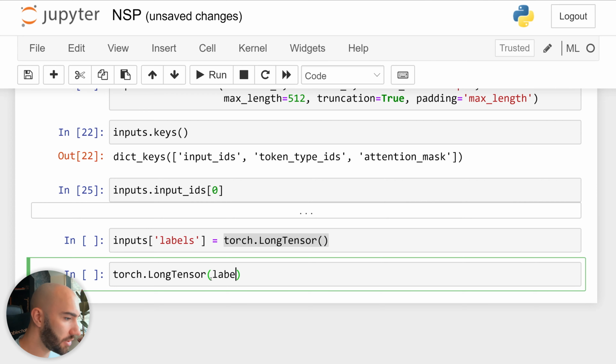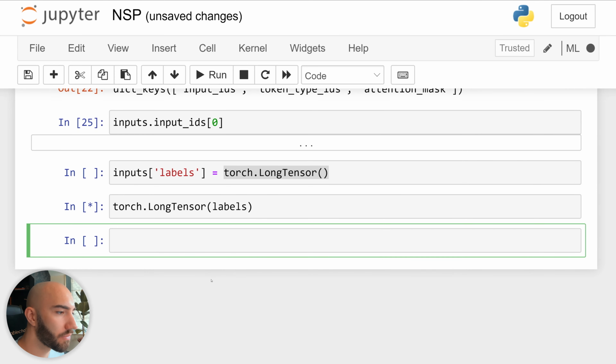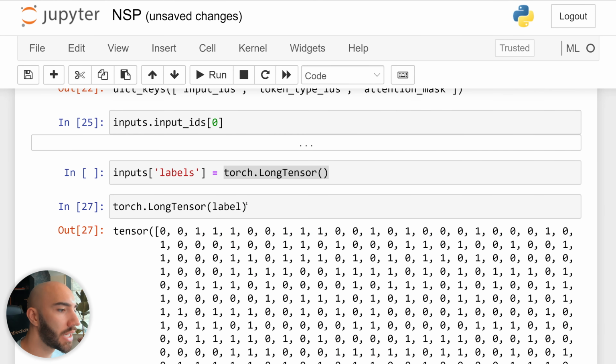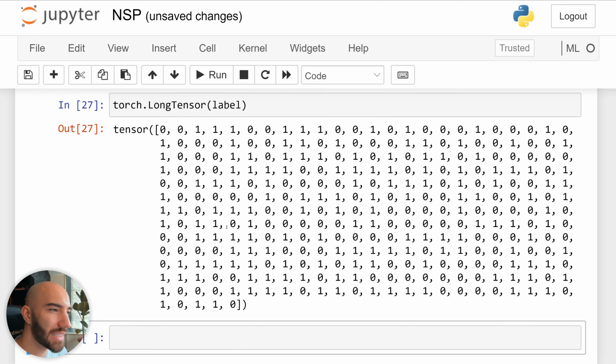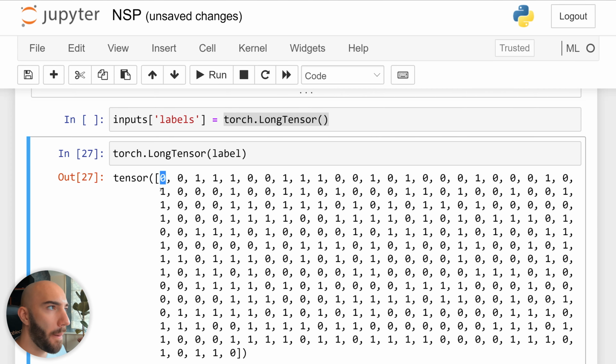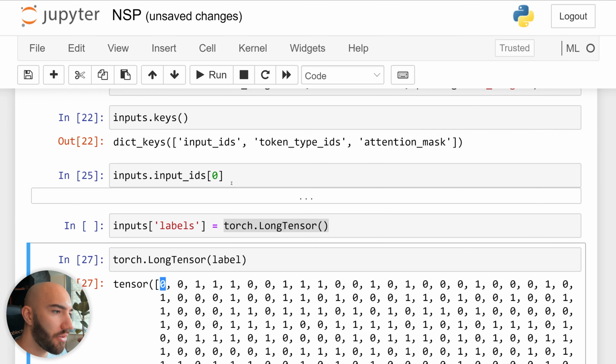Let's say we just add labels in here. Sorry, it's label. We just get this one big tensor, which is not in the correct format that we need. We need each one of these to match to our input IDs, token type IDs, and attention mask.